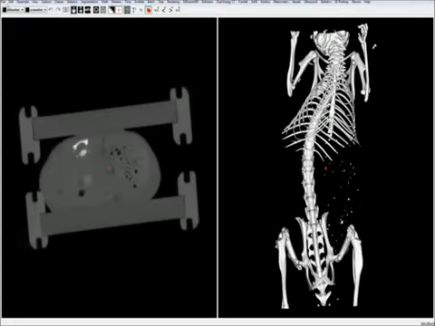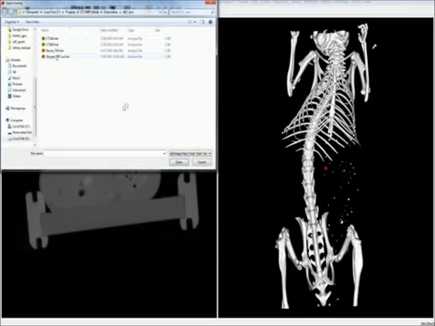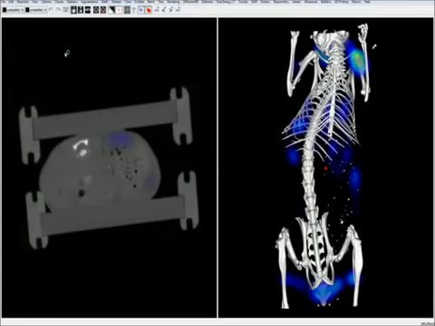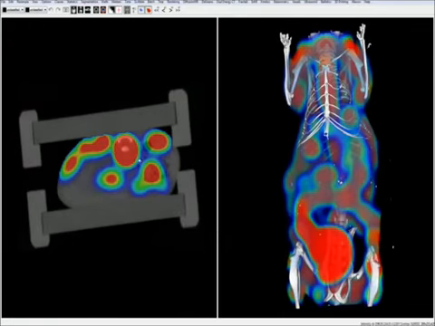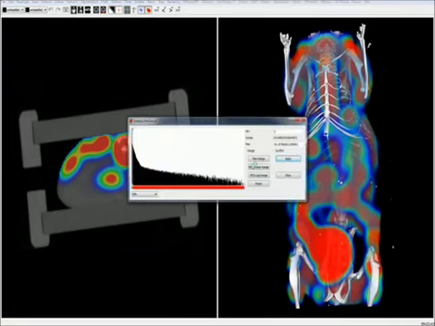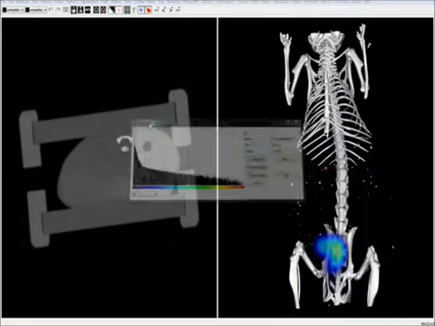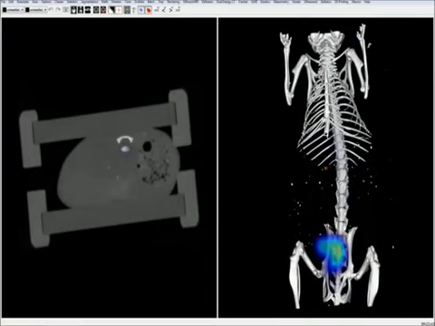To inspect the in vivo data, let's go through the imaging time points. This is the pre-scan. What we see is basically just noise and artifacts. If we go to the next time point, the one after injection, we see much more signal, but the windowing settings are much too hard. Using the windowing dialog, you can adjust the windowing settings. We see most of the signal in the bladder.